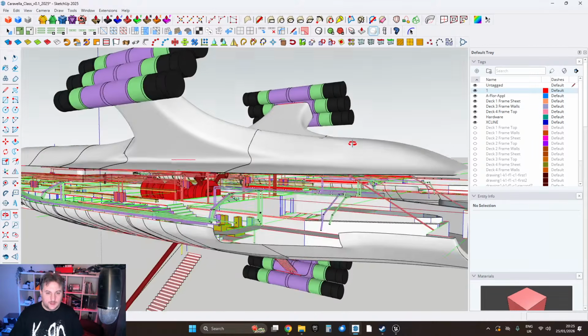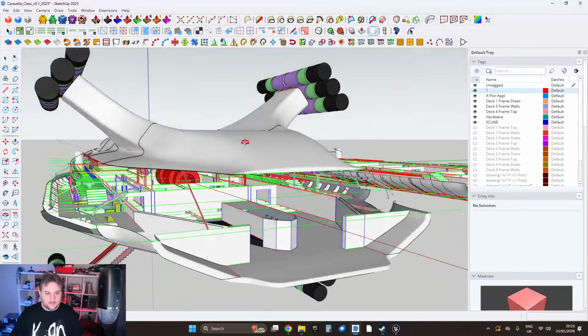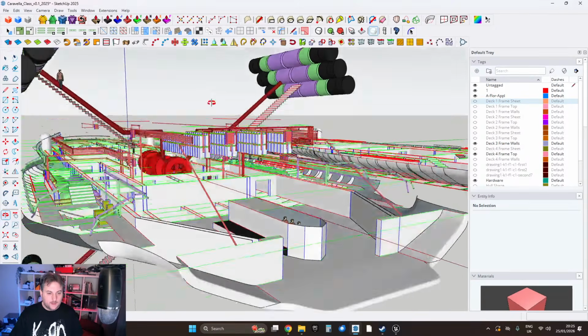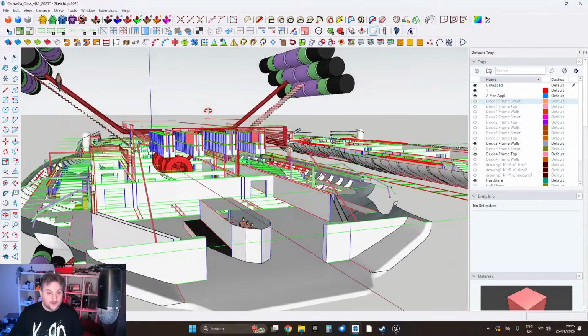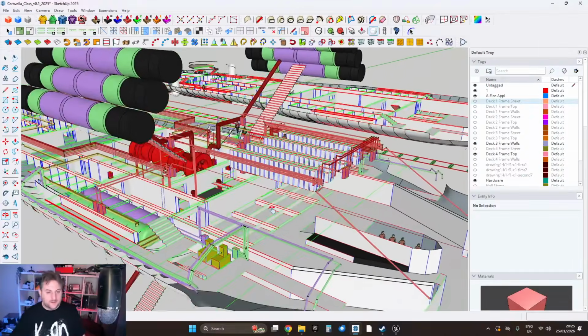So obviously that's the outer hull there, and they are right up against it. And yeah, it is suboptimal to have them up there, but there is nowhere else because you've got the shuttle bay underneath and then a cargo hold. So they're kind of stuck where they are.